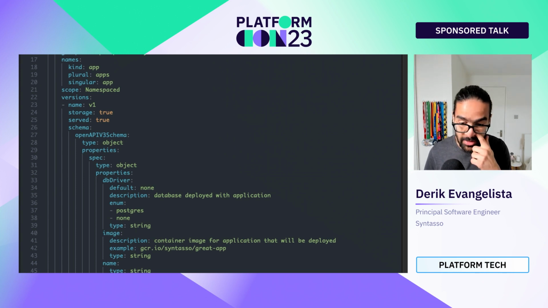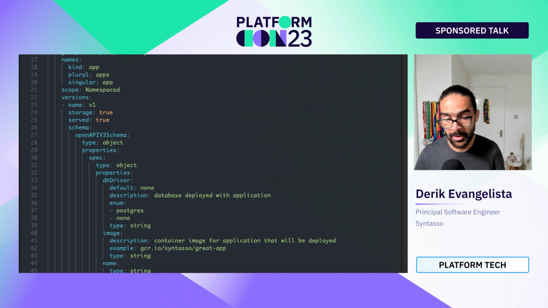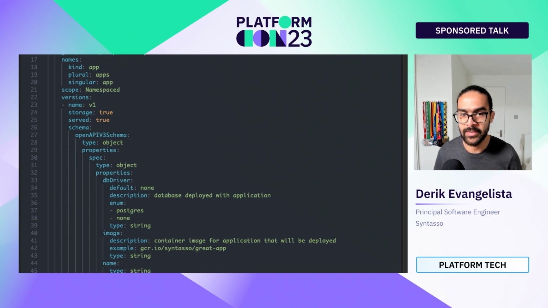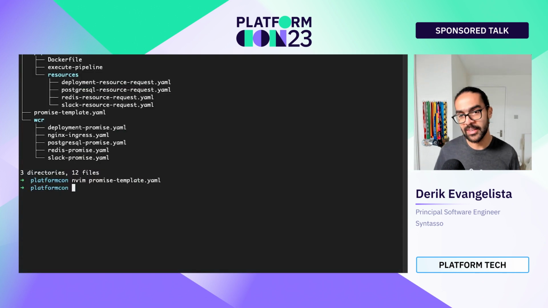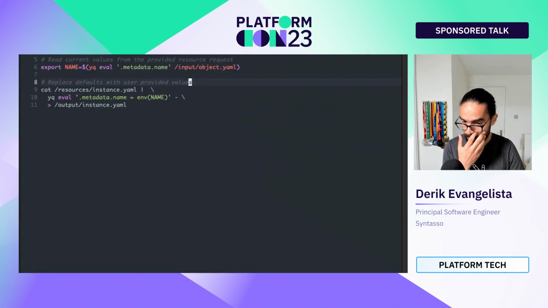And finally, we have the request pipeline, the app as a service request pipeline. And this is a list of containers that will be executed in sequence. Our pipeline will receive the request and transform that request into smaller requests for each one of the individual underlying services that will make up this experience. So let's write that pipeline.